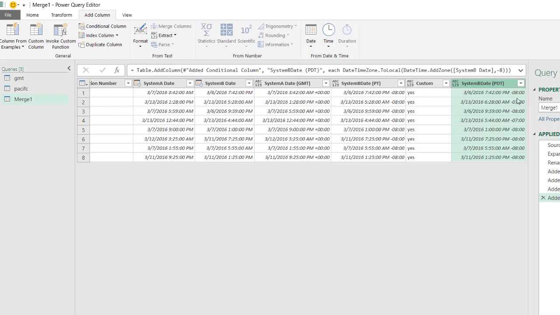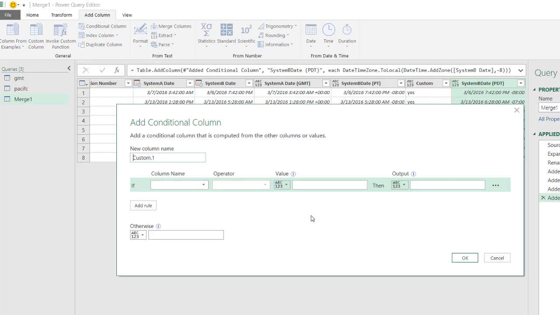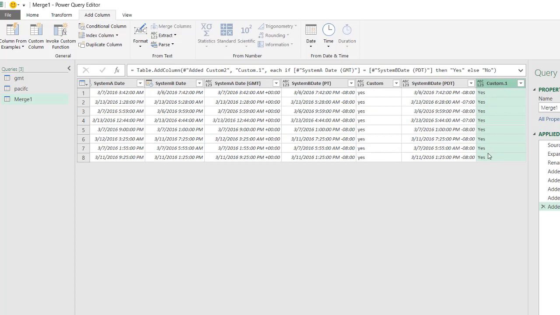313 is offset by 7, not 8, because 313 is, I believe, a little bit after when daylight savings starts. So we have 2 options there. And to test out if this matches the GMT, let's go to adding our conditional column, and we'll type if GMT, the regular GMT, which doesn't have any daylight savings matched to it, does it match our new one? Does it match the Pacific time period where we have daylight savings? If it does, yes. If it doesn't, no. And you should see that it still matches, because Power Query is smart enough to know that even though we have daylight savings time represented here in the dash 7 versus the dash 8 here where we didn't apply daylight savings time, we still match it to GMT. It's smart enough to know that.